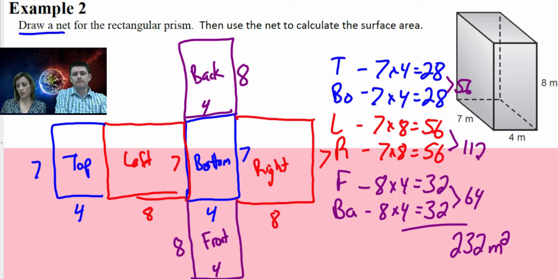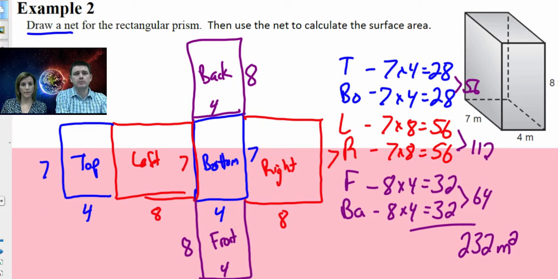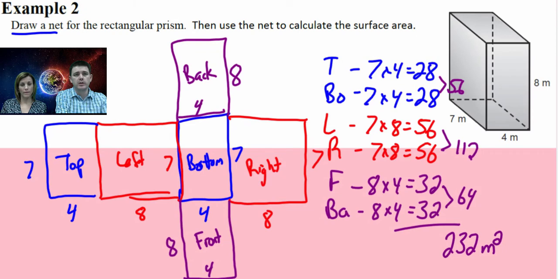Are we going to let them do this one, or are we doing this one too? I don't know. So for some reason, I'm sliding this over for no good reason.